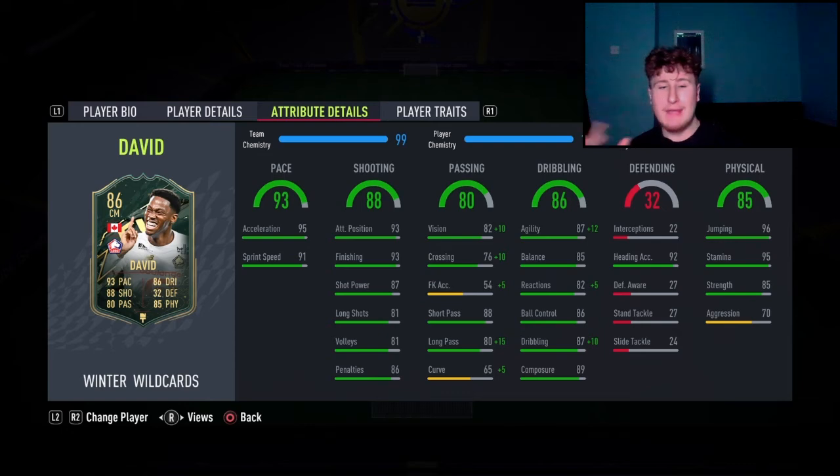But next to me, as I was talking about, is the passing. Now the passing, I don't know. It's very inconsistent at times, personally. The long pass, it's not bad, it's not amazing. The short pass is really good, to be fair, to bounce off the other striker and stuff like that, so that is good. And as well as the vision. But the other aspects, like the curve and the free kick accuracy and the crossing, aren't really the best, to be honest.